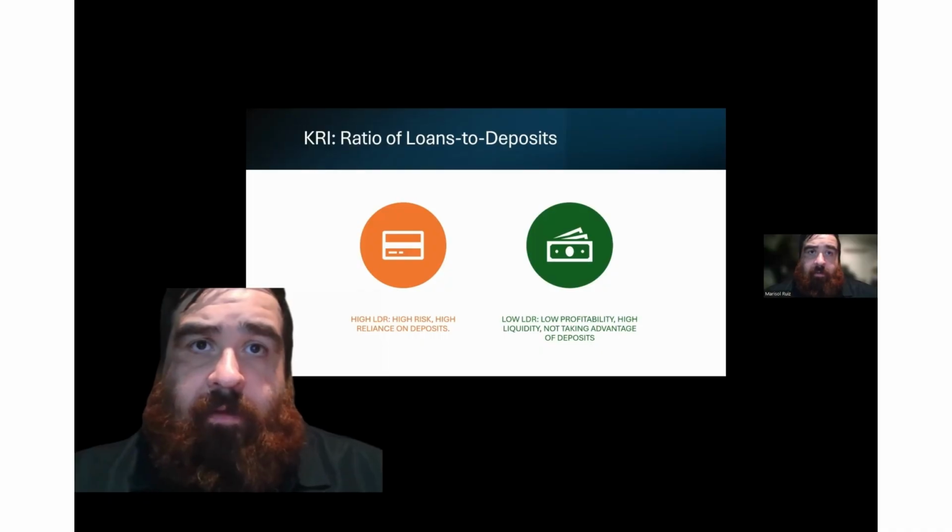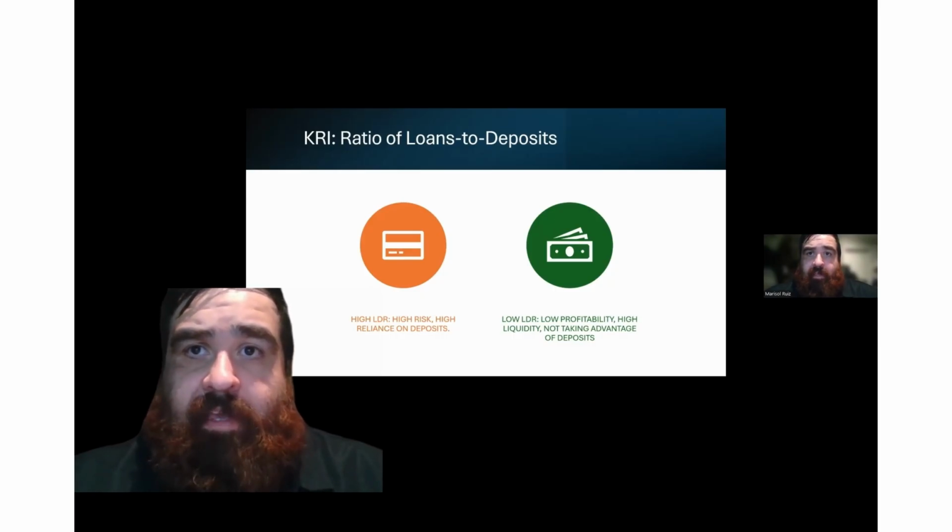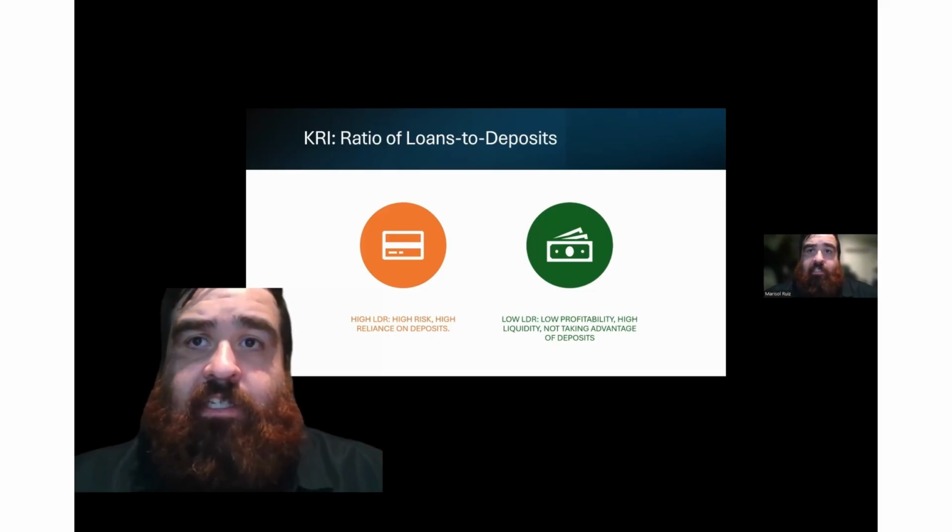90%. When the ratio is below 70%, it suggests that the bank is not lending enough, which can lead to missed earning opportunities. They may need to encourage more lending. While on the other hand, when the ratio is above 90, the bank may be taking on higher risk than it needs to, because it has fewer deposits available to cover unexpected liquidity needs. In that case, the focus should be shifted from deposits to managing loan levels.